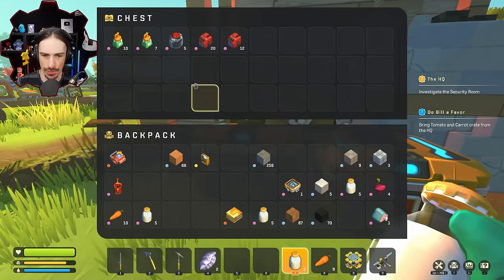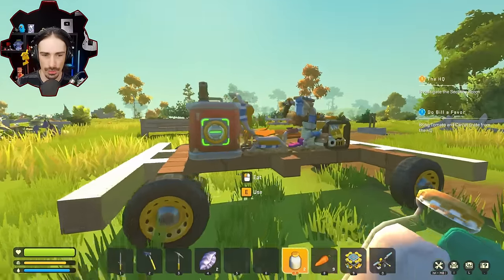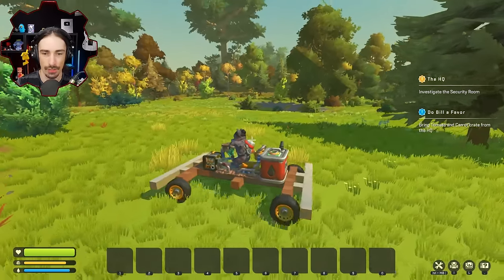All right. I think I'm ready to go to HQ with my security key. Let's do it. The sun is setting now too. Perfect time.